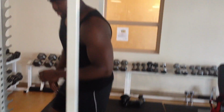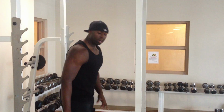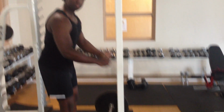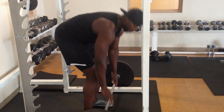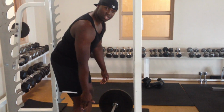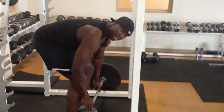Okay, so I'm going to demonstrate what I mean by that. You'll see a lot of people come in and set up the bar where they're positioned too far away from it. So the bar might start, like, 6 inches away from the shins, like this. Having an improper position like that is going to create a lot of shear forces and a huge lever arm for the lower back, and it's going to cause problems.